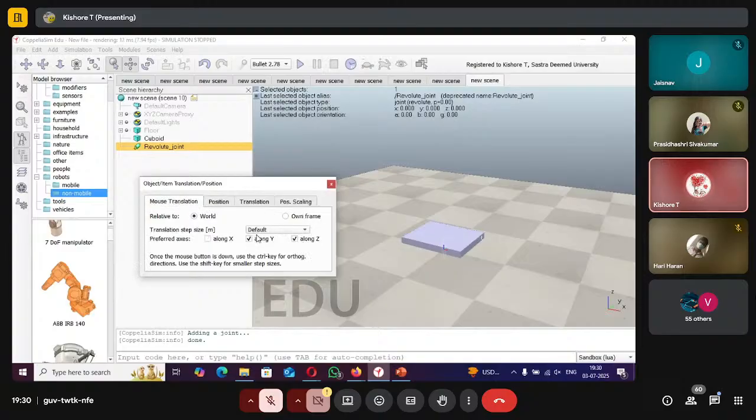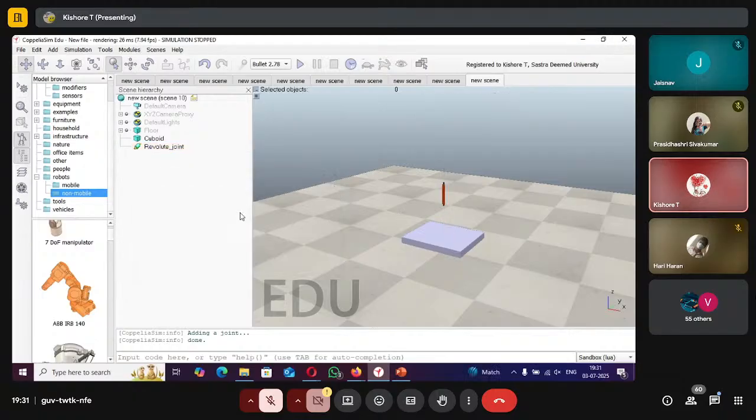Mouse translation is enough. You can click here default, some step. Now it is visible. We have to insert this joint in this corner.